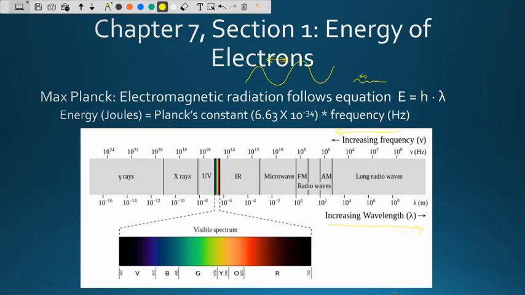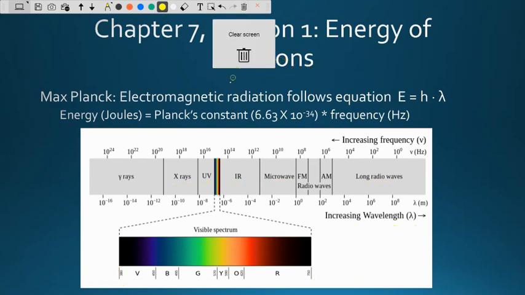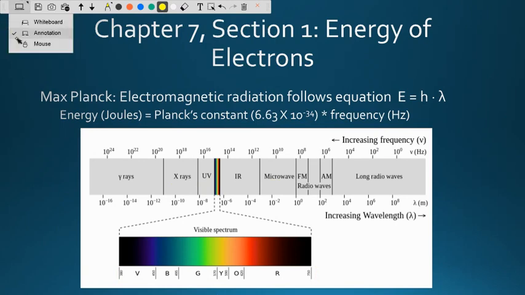So that's what we mean by frequency, and we have graphics of the different wavelengths that we'd see out there. Everybody's familiar with X-rays. We have UV light. Then we have the visible spectrum that runs from about 380 to 750 nanometers if we're looking at our wavelengths. And then we get down into infrared, microwave, FM, AM, and then our long radio waves. So those are all the different types of waves that we see there, and we'll be referring back to that from time to time as we answer some questions and take a look at electrons along the way.